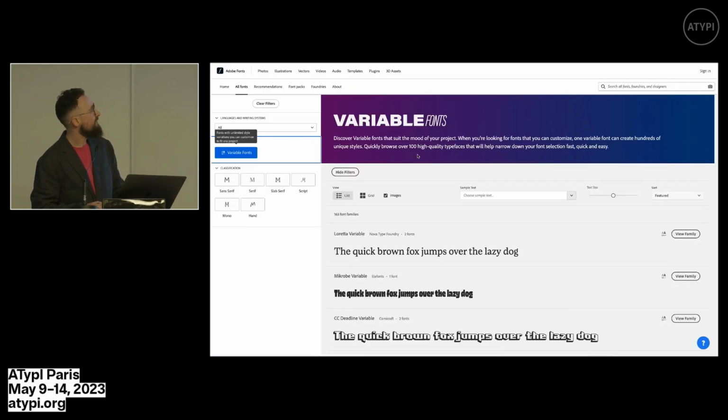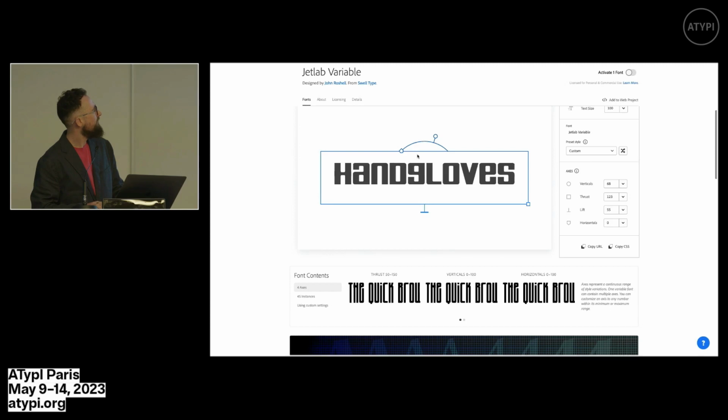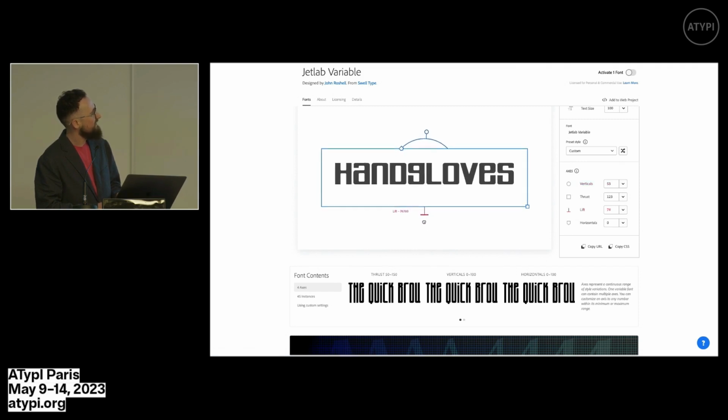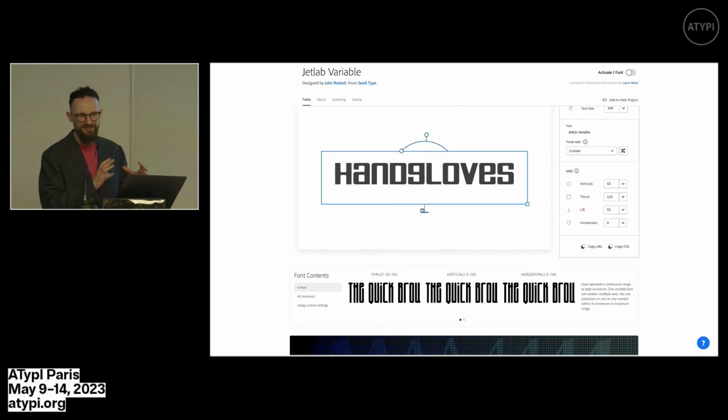And Adobe Fonts also have done a fantastic job of releasing hundreds of variable fonts. And I'm very happy they've got this wonderful UI for interacting with the variations on a canvas. So you see here, you've got this kind of dial thing here. You've got this little handle over here. And I think that this kind of interaction model is really fantastic. Instead of sliders off at the side, you're directly interacting with the type. This is good stuff. And so I was just browsing the site, and I came across this wonderful display typeface, and it's got these wonderful custom axes: verticals, thrust, lift, horizontals, lots of fun things.